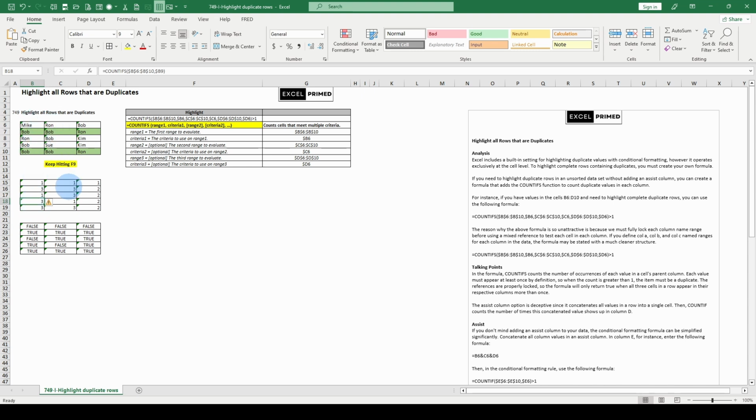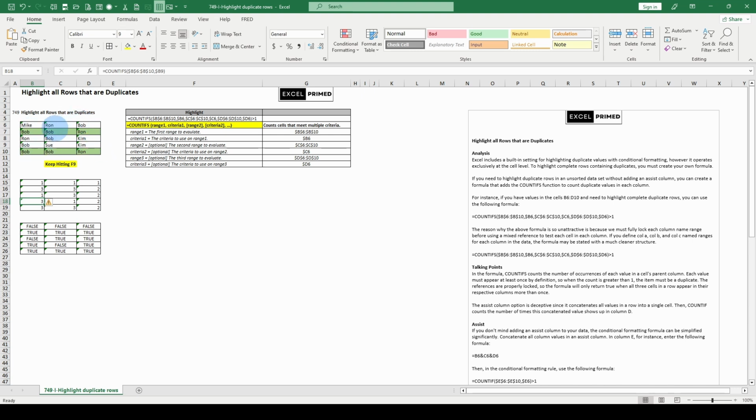Then we go across and we do the same thing. We're going to see Ron, Bob, Bob, Bob. All right, fine. Then we want to go back over. We want to do the exact same thing for D. We want to see if there's anything here that shows up as duplicates in an entire row.